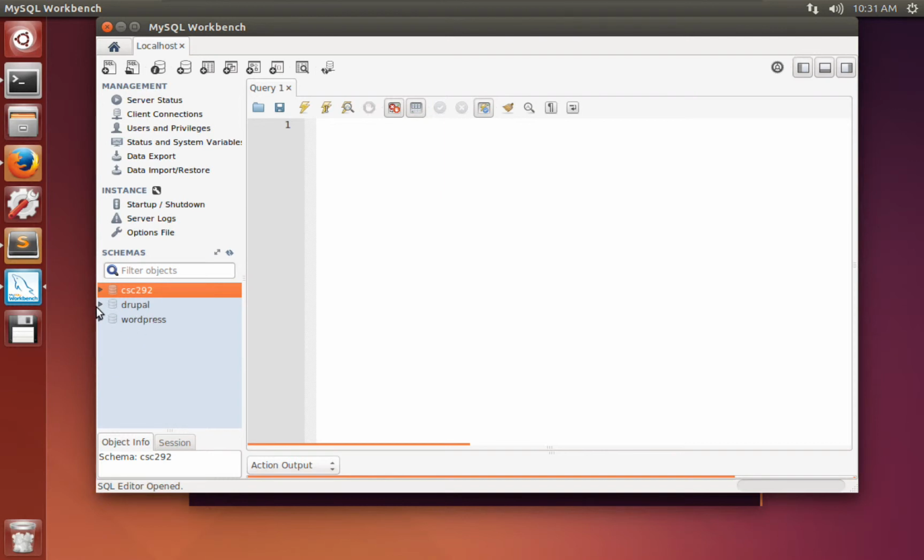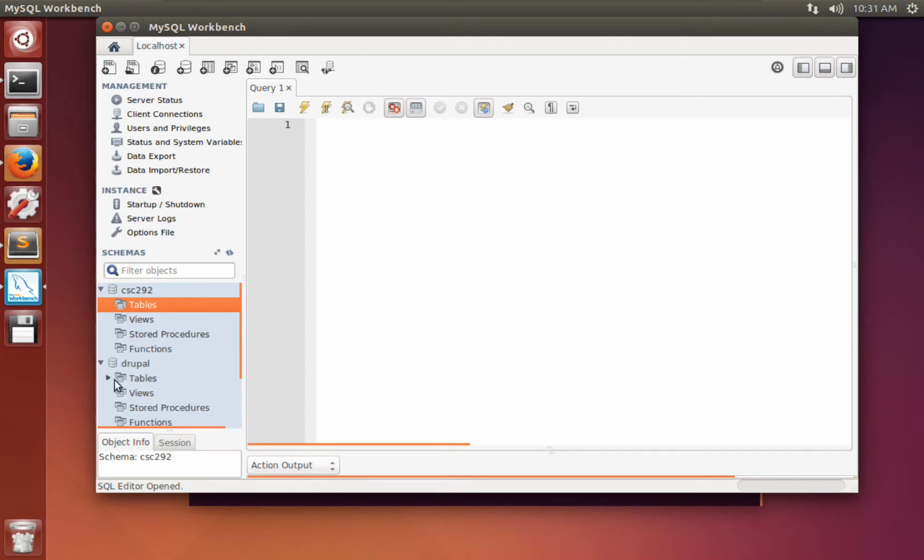We created a database. If you expand that, you'll notice that you have tables, views, stored procedures, and functions. We're only going to be working with the tables group. Nothing there. And so the next step for us to do is to start to create tables, and then eventually from tables we'll insert data.